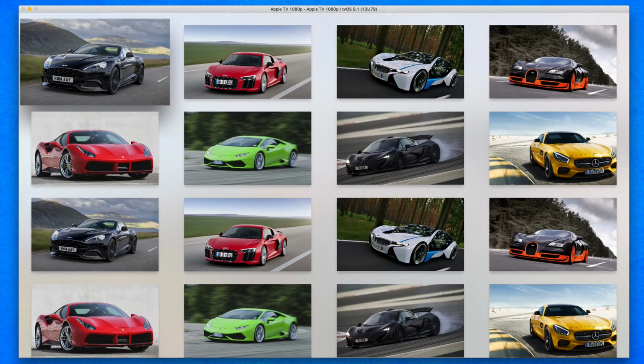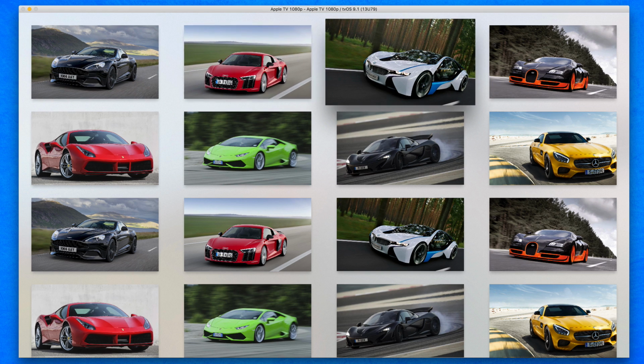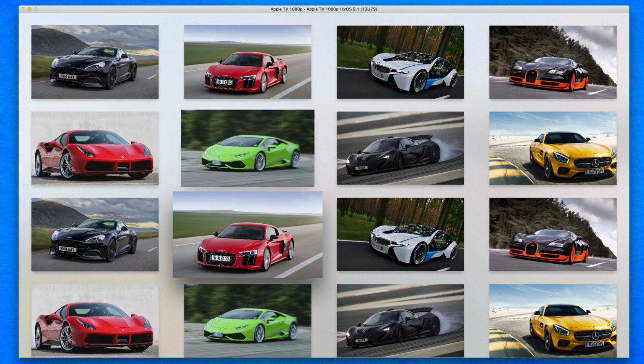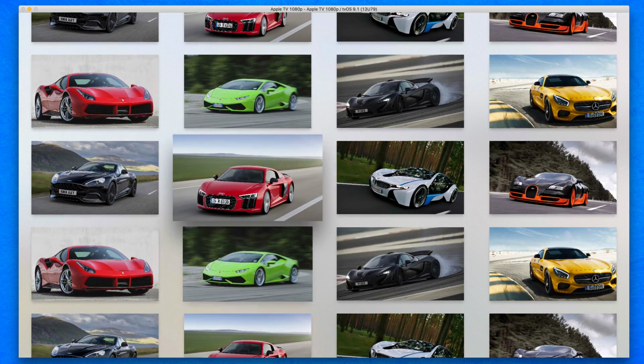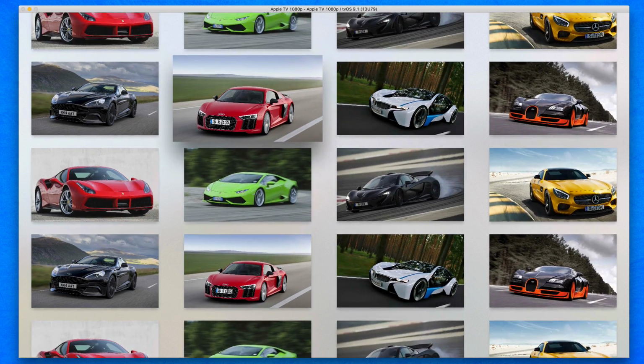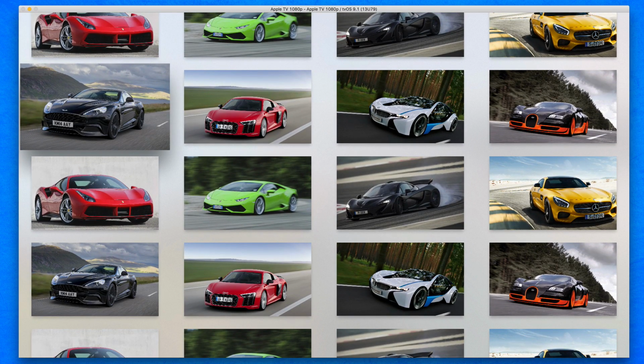Now you may be wondering, what are we going to be creating? Well, we're going to be taking advantage of UI collection views. We're going to be creating our own image gallery with various fast supercars from around the world. We're going to have the ability to take advantage of the focus feature that's native to Apple TV to allow us to select any of the cells of the cars.